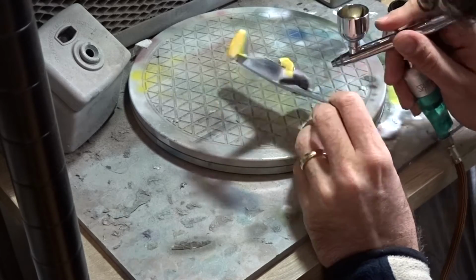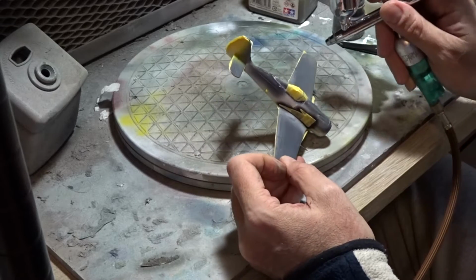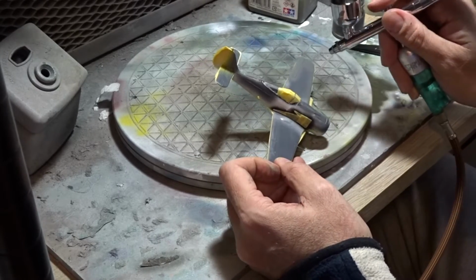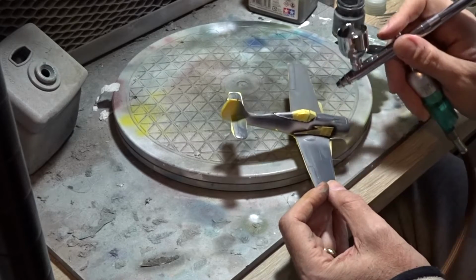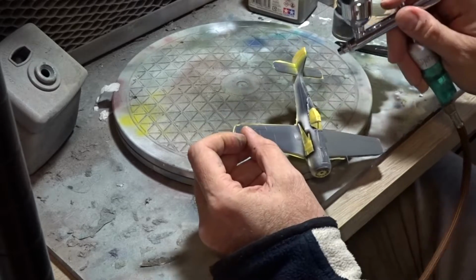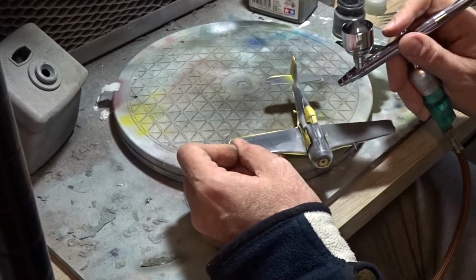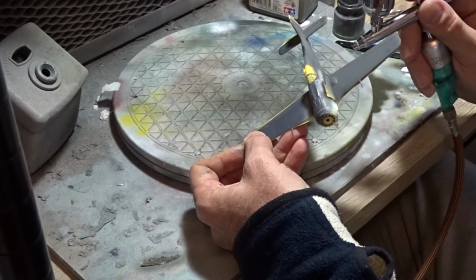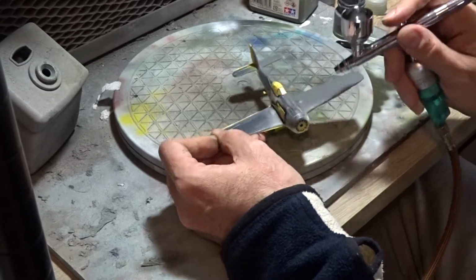Once we finish painting this black exhaust, we're going to put some mask, of course, and we're going to put a coat of dark gray color. For this, initially, we're going to paint all the aircraft in that dark gray. Basically, it's a mix of dark gray and black to get a deeper gray on that aircraft.